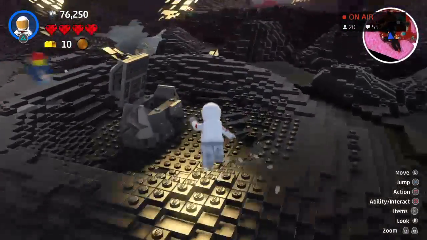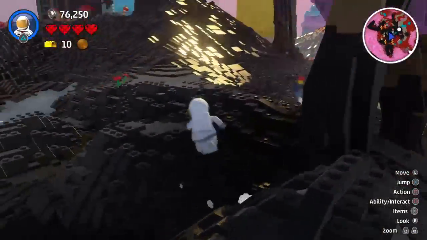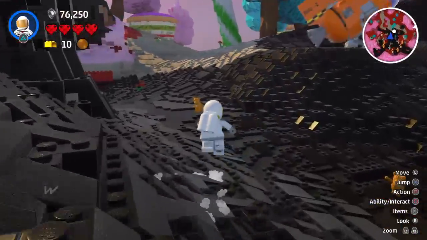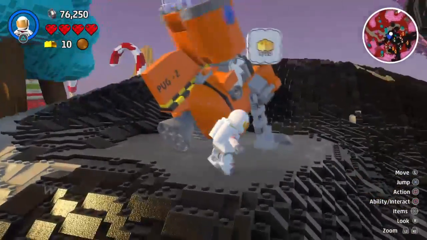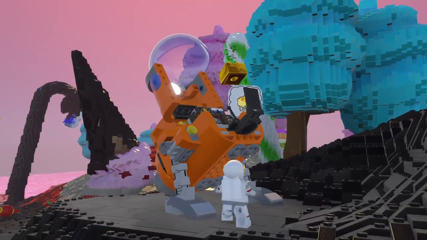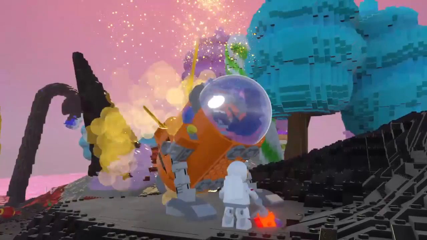10 gold bricks. This will power up the rocket and give it enough energy to reach an unlimited number of new worlds. I'm telling you. Head back to the rocket, if you're ready for adventure. It's Lego No Man's Sky. Unlimited worlds. Fly a rocket ship around.